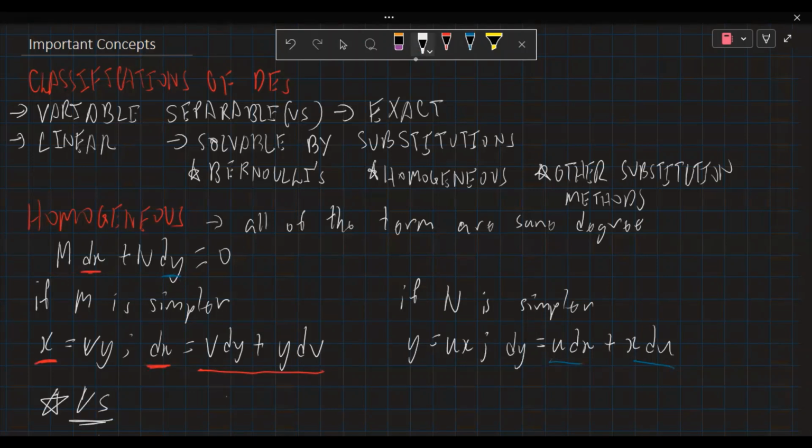So you can just integrate it accordingly, and then after that, you have to substitute it back to x, in terms of x and in terms of y. So substitute pa. And that's essentially the thought process of homogeneous. So just remember, it will always go back to variable separable. So very nice. Let's go to the last classification.